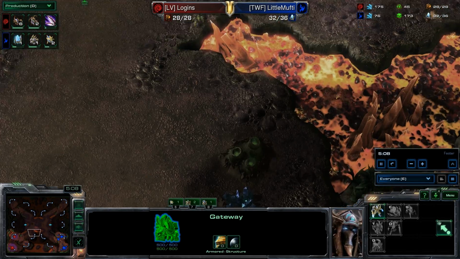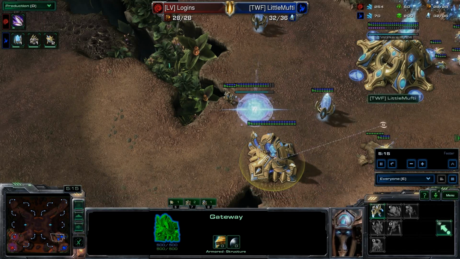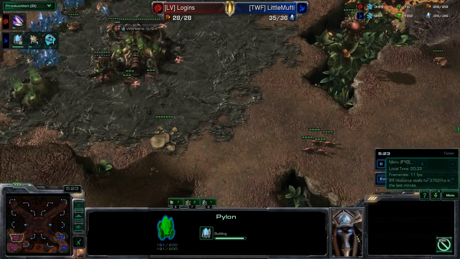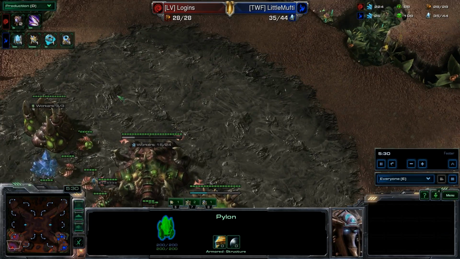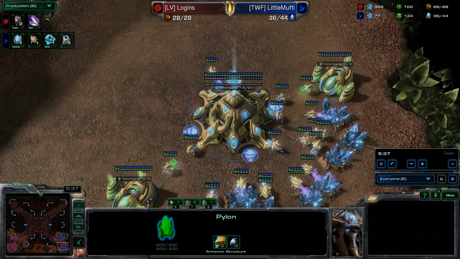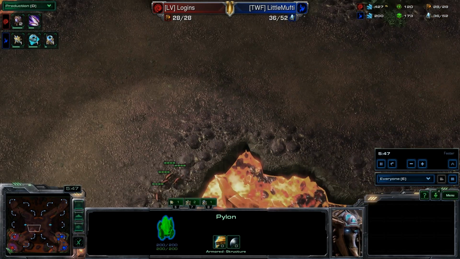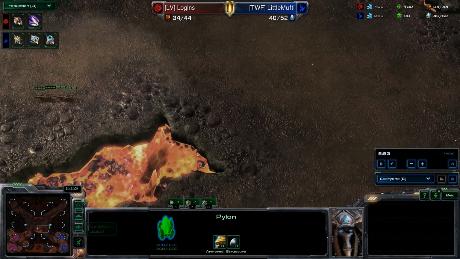And now it's almost the 6 minute mark, and if logins had committed to the Zerg lings, I believe he would manage to do some damage here, but it would be really committing to that attack. So this time it seems that both players are going to macro up at least a little bit more, and now LittleMufti almost has the mothership core. All those early ling harasses, this time is over, and there's not a lot of possibilities to do that.